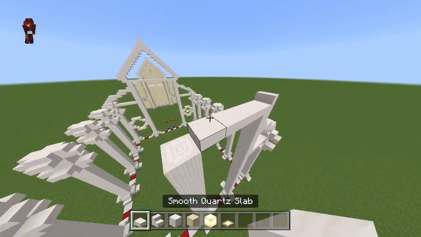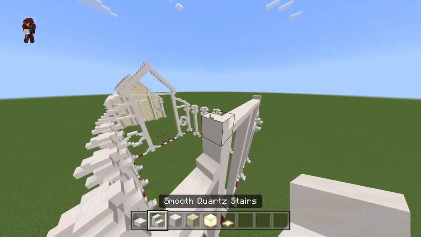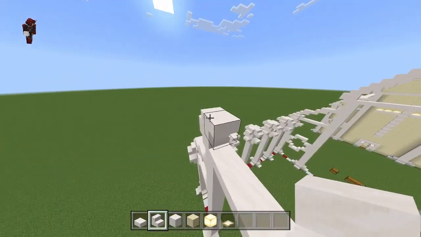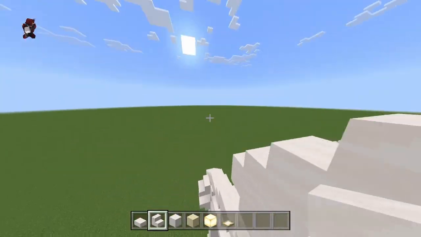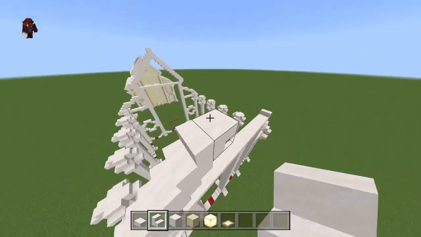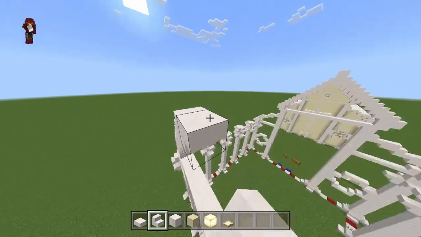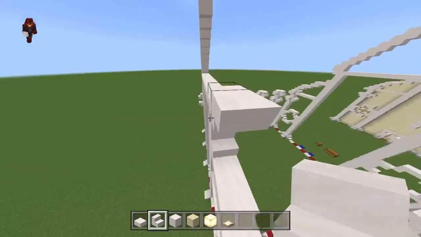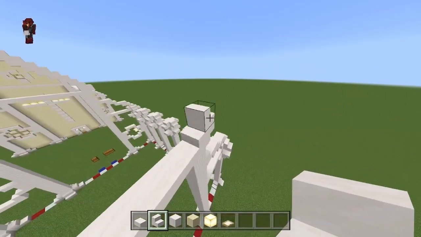Fill in between with some slabs, and as before, we're going to place down an upside down staircase, regular staircase, and then just staircase up like so. Upside down staircase, regular staircase, until eventually you get somewhat in the middle. And then to make sure that you get that right, we could just come around here and pillar up this side just a little bit.